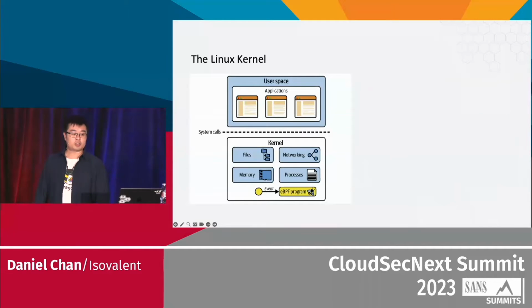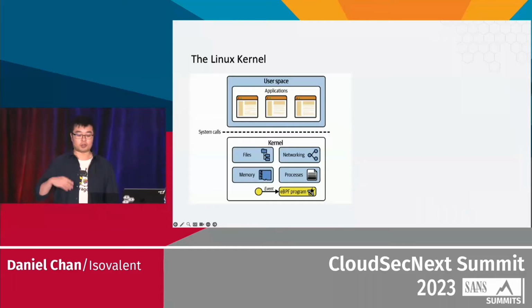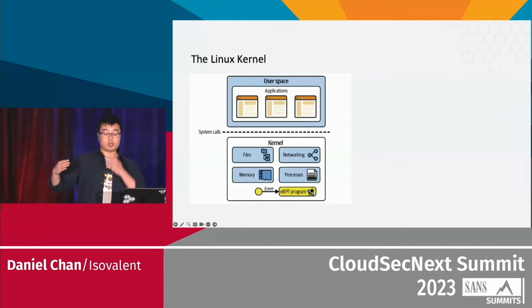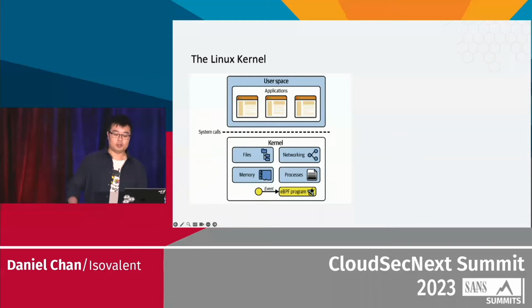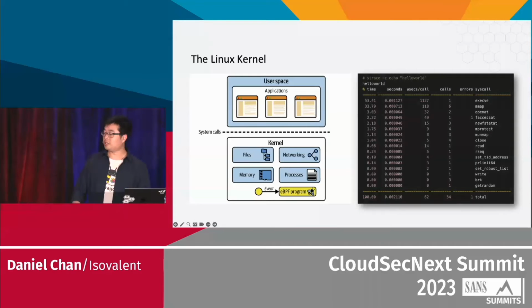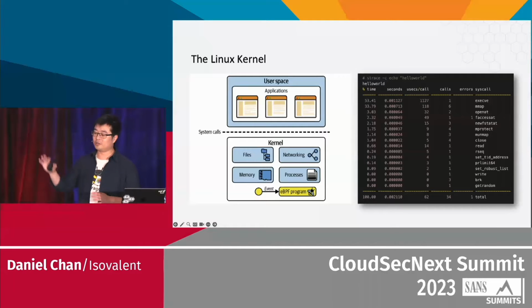The Linux kernel is a software layer between our user space applications and the actual hardware where things are actually happening. So when we want to write to disk, when we want to read from memory, when we want to do anything with the network stack, it's got to go through the kernel. And the way that our user space applications call our kernel functions is through something called a syscall. On the right, you can see all the syscalls that get called when I simply try to echo hello world to the screen. So there's quite a lot of things that go on just to do a very simple task.